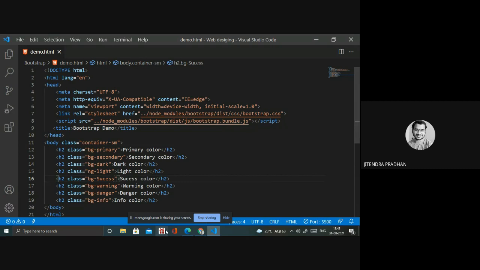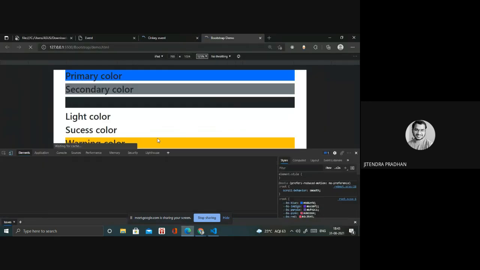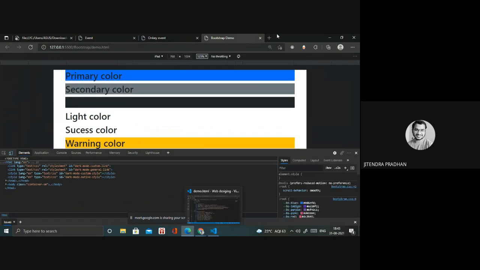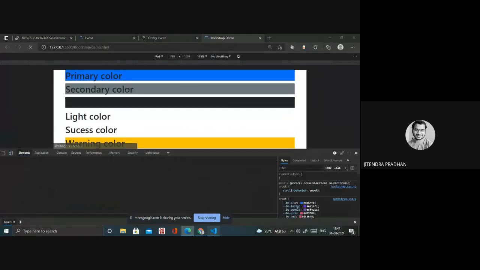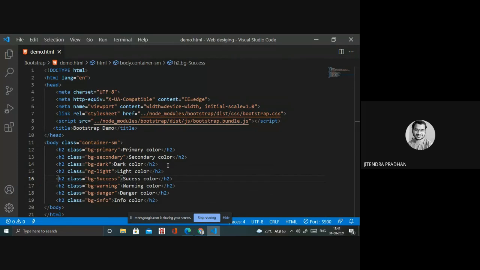Success. Wait, I will check the name of success. I think I require another C. Wait, I will check what the error is. Capital S, yeah, capital S is already done.